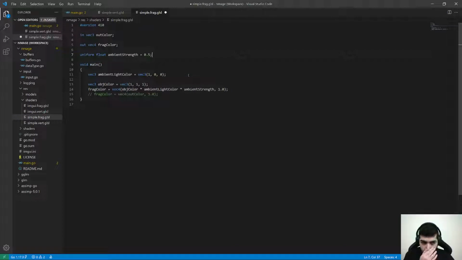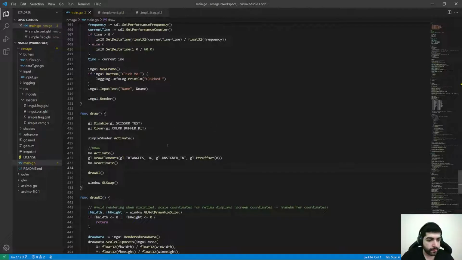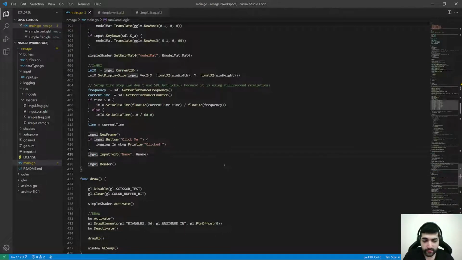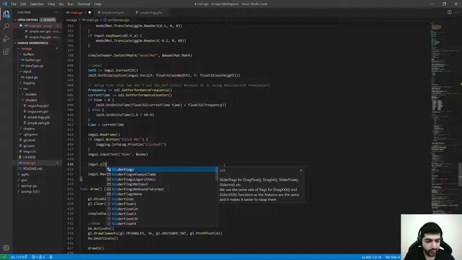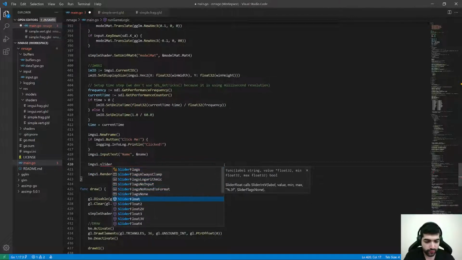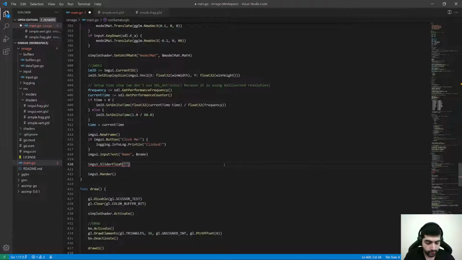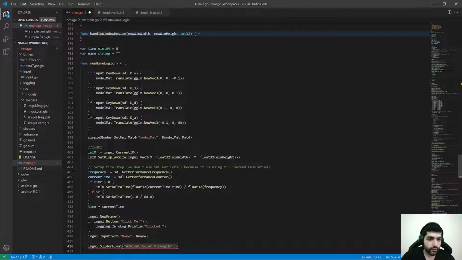A float, which starts at 1, and in ImGUI, since we have this now, ImGUI.slider, I think we have a slider for floats, ambient color strength.